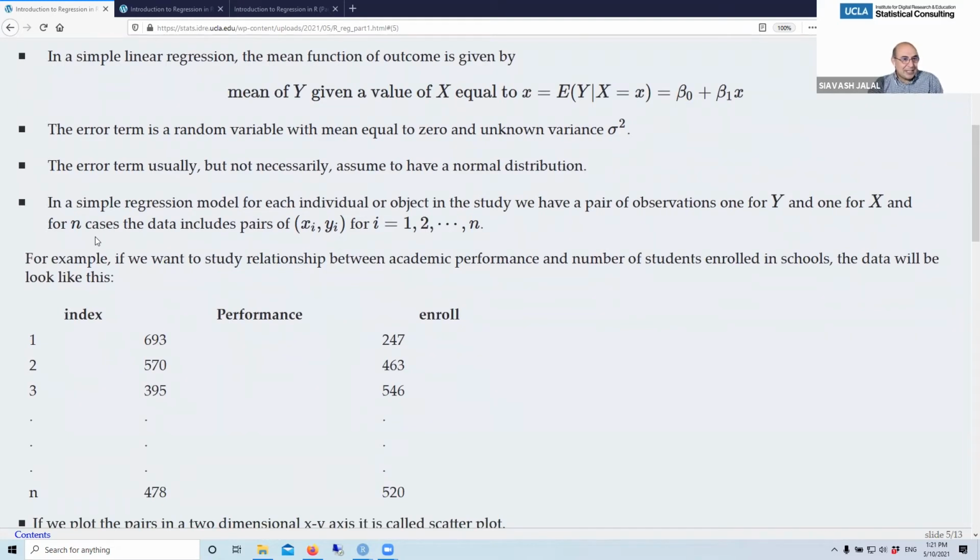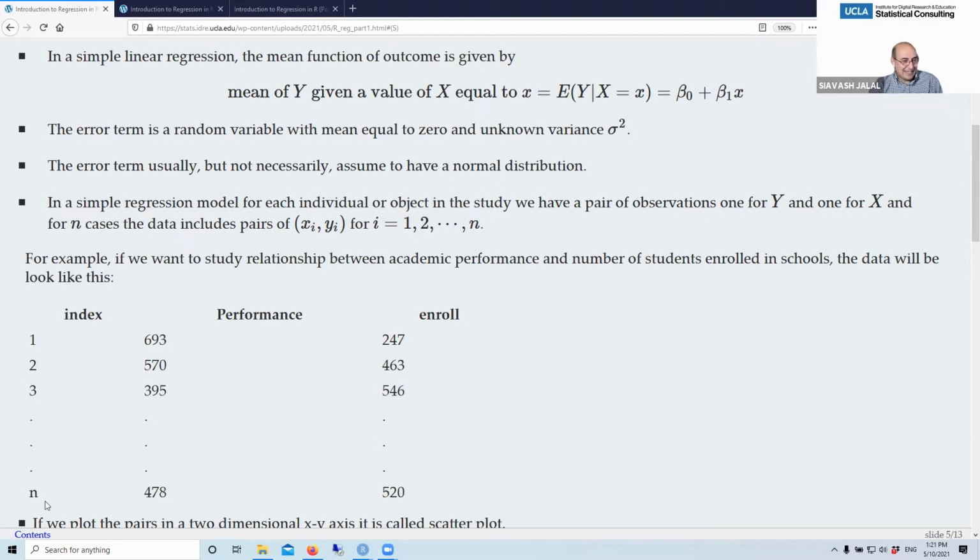In a linear regression model, the data comes in pairs, right? You have xi and you have yi for every participant in that survey or in that data. So for every object in the study, you have a pair of observations. For example, in our example, for each school, this index is a school from 1 to n.